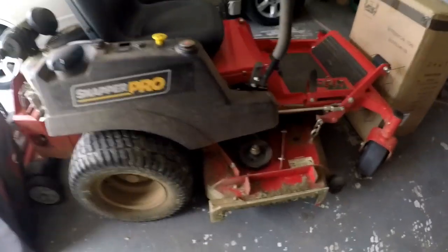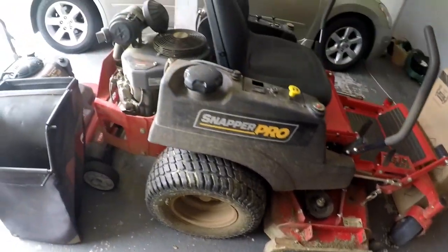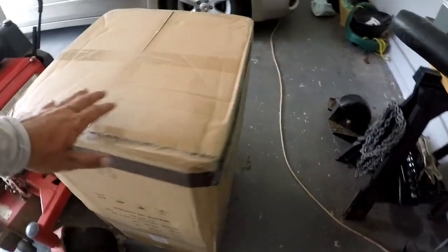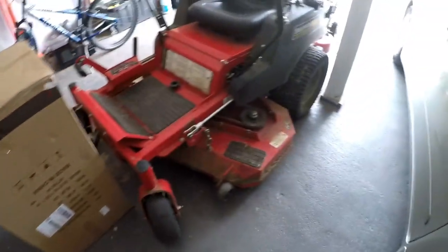This is a great mower too. I just put a new belt on it that I ordered on eBay. As you can see, I got 220 hours on it, so this one's still fairly new. And these are just some new dining room chairs that my wife had ordered. I got to assemble those here soon.